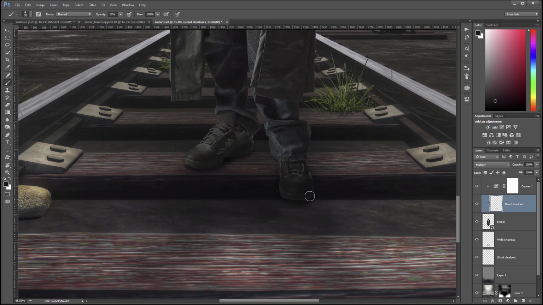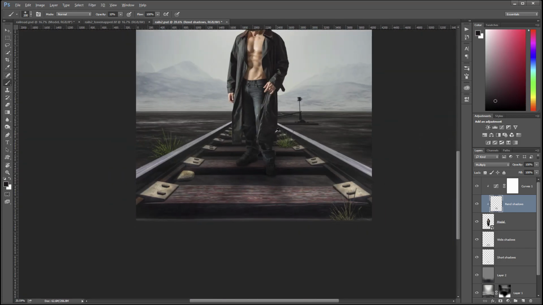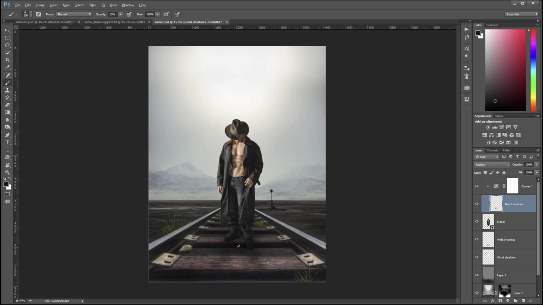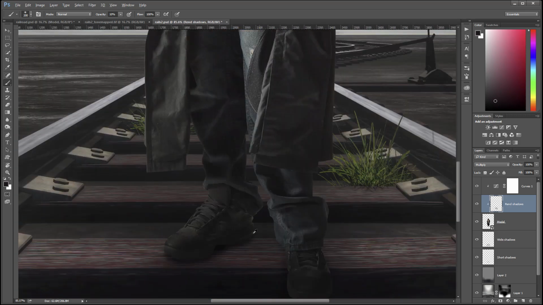Nice things about multiply, it's not just create darker, it's also have this color casting, so it's much more working together this way. Again, I want to cast a little bit on his clothes and zoom out. You can see right here we have it nicer already, kind of start matching together.